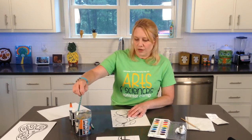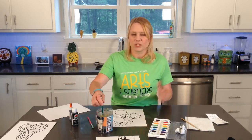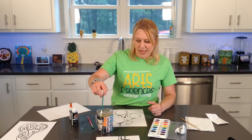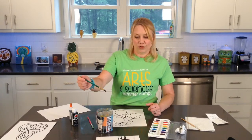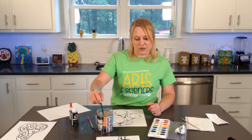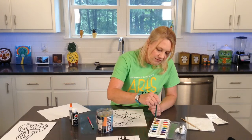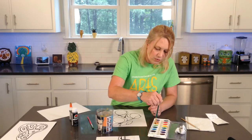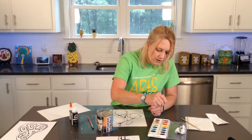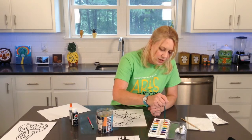With watercolor, I'd say you want to make sure that you use a good bit of water to help spread your colors and the paint out. So you want to get your brush good and wet first, almost where it's dripping. Then you're going to start to fill up your watercolor piece with it. Roll your brush around on the color while it's getting really wet and your brush is soaking up some of the color. And if you wanted to mix colors, you can layer your colors on your picture.